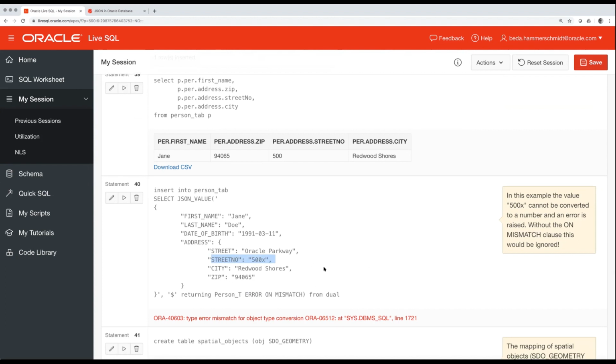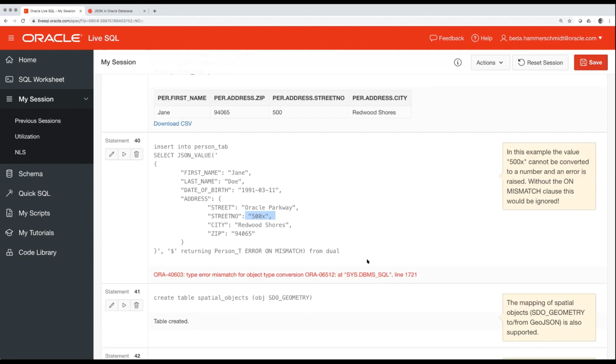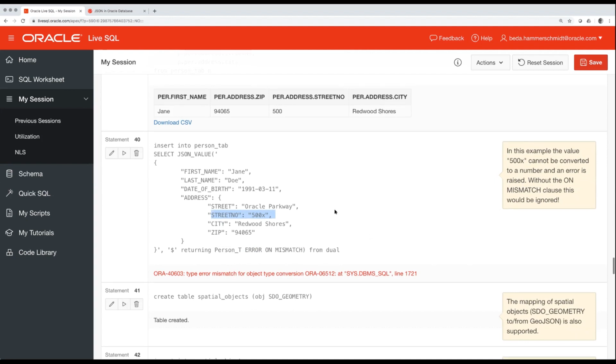So there is not too much data, not too little data, but the type conversion is not possible. If you don't specify error on mismatch, it's just silently falling under the desk, and you might wonder where the value has gone. So if you worry about these cases, it might be helpful to always write error on mismatch. So it's again something I need to think a little bit about, whether the level of fault tolerance is really the best idea here.